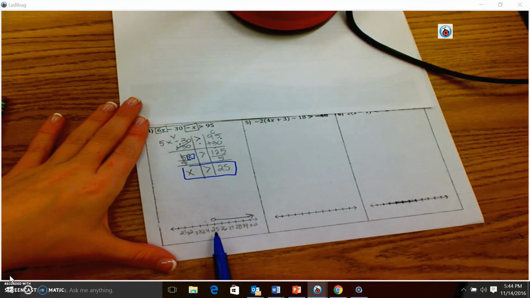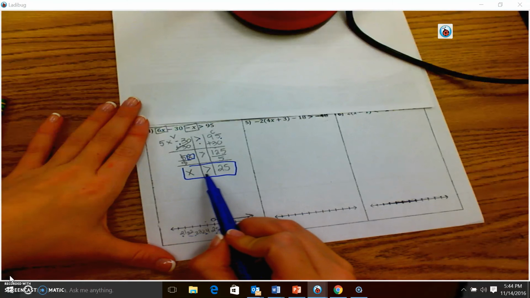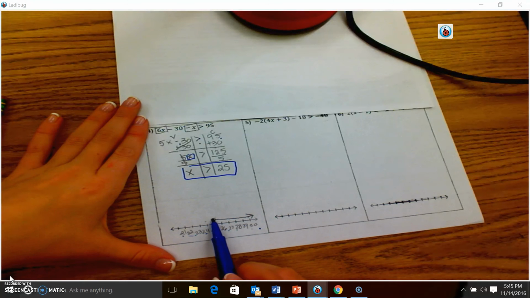All right. So I've labeled 25 in the center, and I've done all the numbers less than that and all the numbers greater than that. So now I have a greater than sign here, but it does not have a line underneath. So therefore, my circle is not shaded. It is open. It's called an open circle. But this is saying that x is greater than 25. So we're going to show our arrow going to the right to show that it is greater than, because when you're moving to the right, you are increasing.